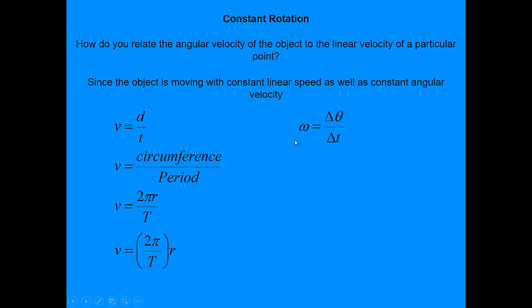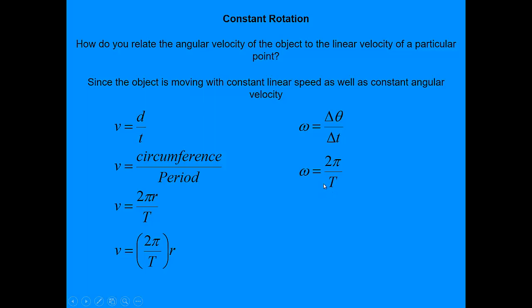Now, let's check out the angular velocity, which when it's constant we defined as the angular displacement over time. Well, for one time around, what's the angular displacement? What angle does it rotate through one time around, as we found in our angular position post lab? That is 2 pi radians. And the time to go around once is still the period. So we can also find an angular velocity by taking 2 pi divided by the period.